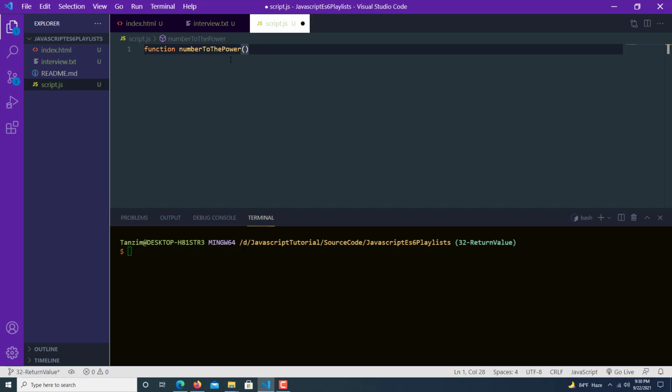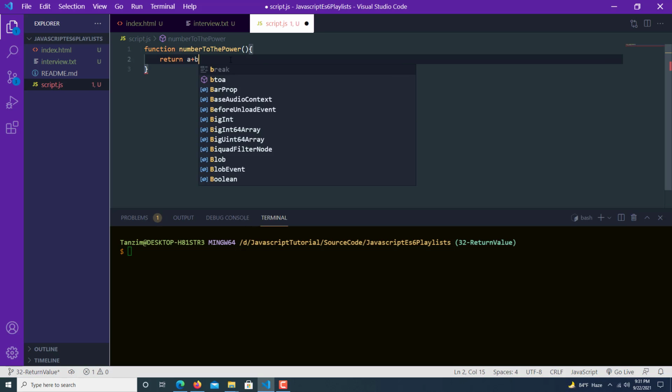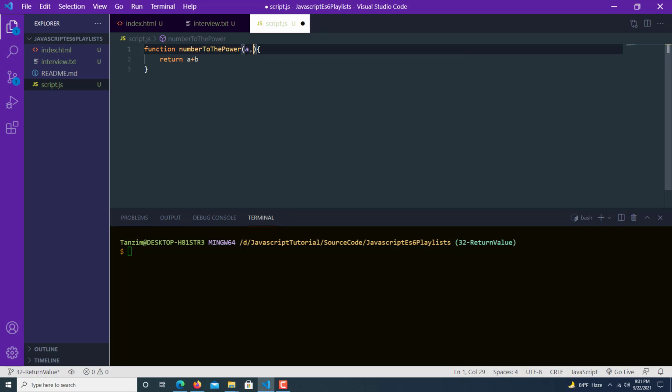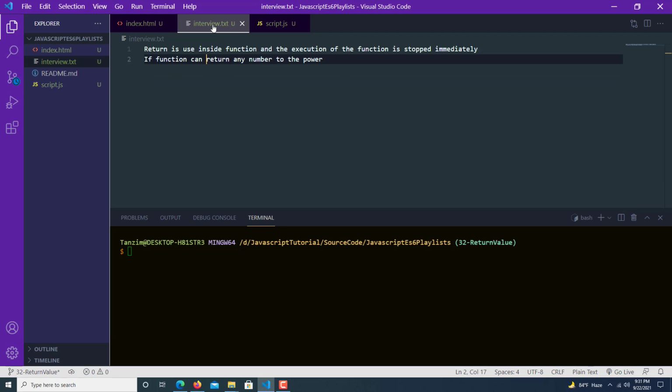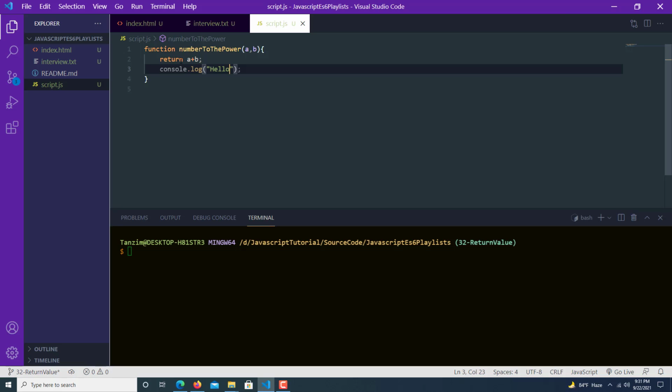Here, if we write return a plus b, and assign two arguments, two parameters, and if beneath it I write console log and suppose hello, you see, as I said, the execution of the function is stopped immediately, meaning unreachable code detected. You can't print anything after this.